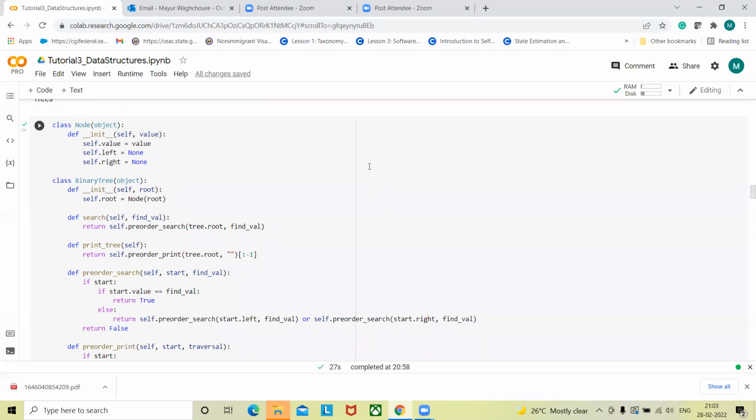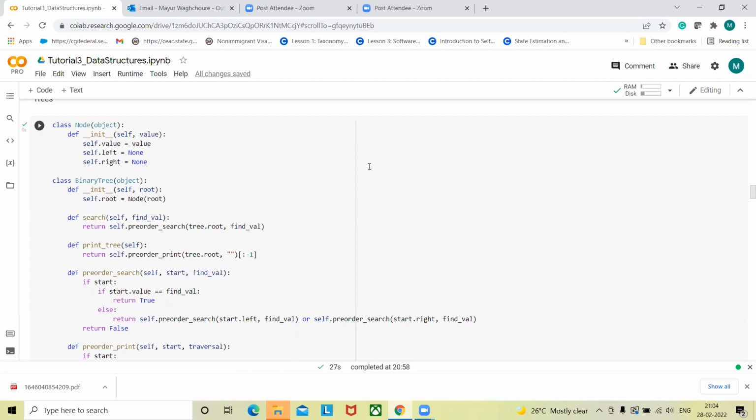First of all, we need to add a value to that particular node. We need to add references to left and right branches. You can add as many branches as you want, but since we are restricting our discussion to a binary tree only, I have just added left and right. But you can add as many branches as you want. You just need to make sure you are carrying a proper pointer for that particular node. That way you can do this.